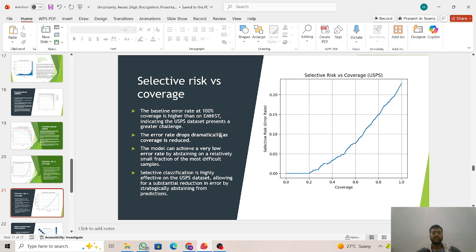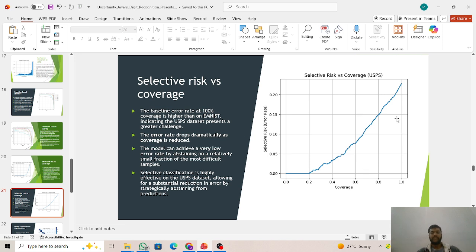So basically it doesn't achieve a high error rate, but its error rate was very high as compared to the EMNIST dataset. But it has generalized well, as it is domain shifted and more real-world handwriting as compared to the EMNIST and MNIST datasets. So in short, EMNIST reveals model-specific blind spots, which are 7s and 1s and this mixing between the values, while USPS gives a new challenging style and generalizes more.